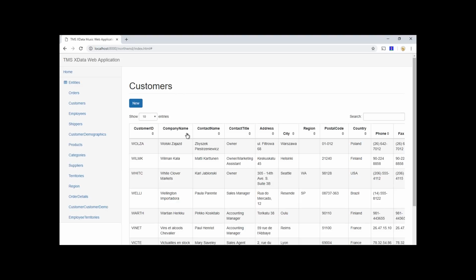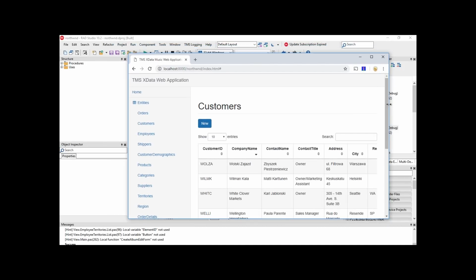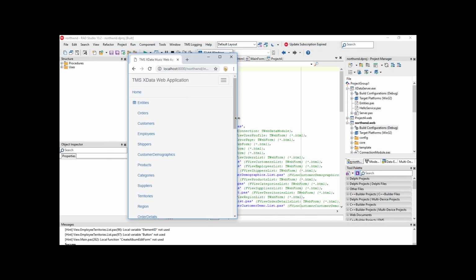And the idea is to have a scaffolding tool and later add more enterprise application generation features with authentication and editing and all the initial stuff that you need to get your application up and running quickly, so you focus on your business logic. And of course, this is based on the Bootstrap template, so the application is responsive.